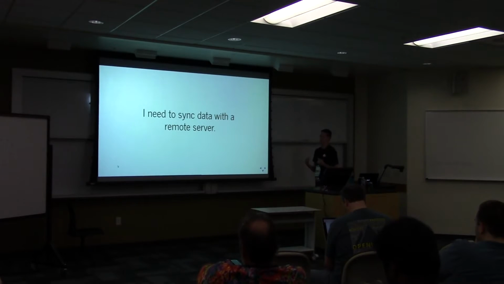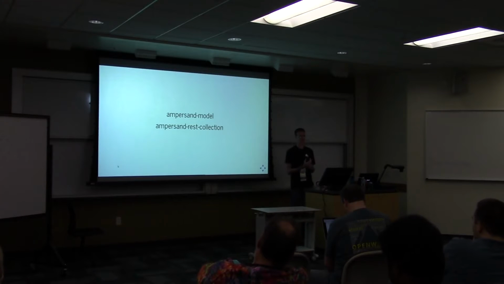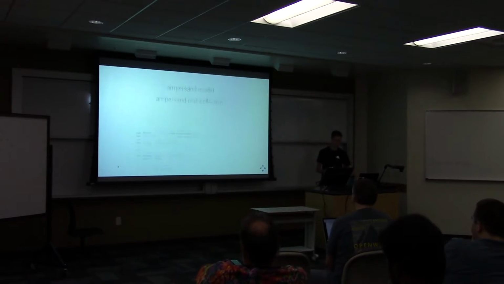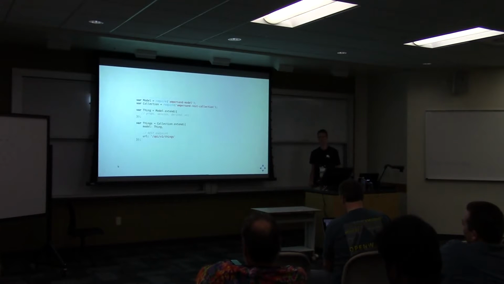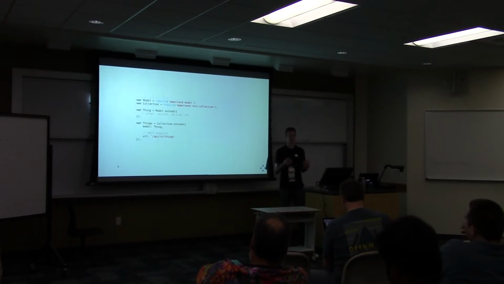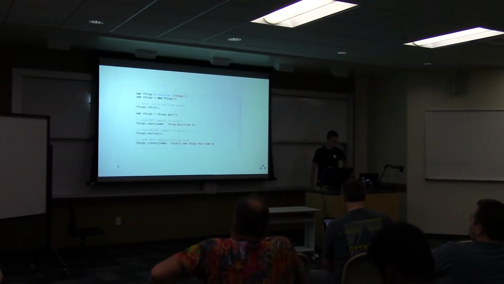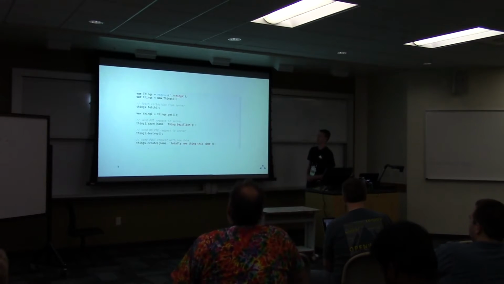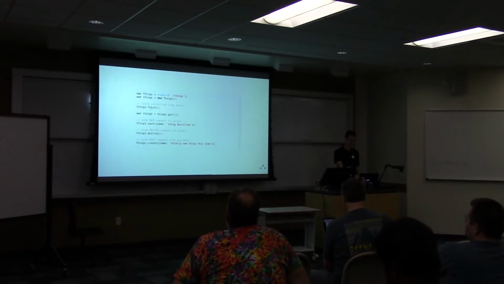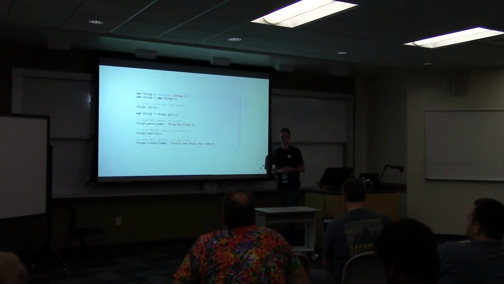So these things are basically just for tracking state that we talked about, but we also have Ampersand Model and Ampersand REST Collection, which are basically the same thing, except they extend it with capabilities of working with a REST endpoint. So we have a model, we have a collection, and usually in the collection you'll define a URL. It's meant to work with typical REST resources out of the box. You give it an endpoint, and then it automatically calls the post, get, put, delete operations. It gives you a few more functions, like fetch does a get, and save does a put or a post. So it takes care of all those AJAX requests for you. These things will fire a sync event that you can listen for when something is synced, and if you're updating data, you can listen for those changes too.